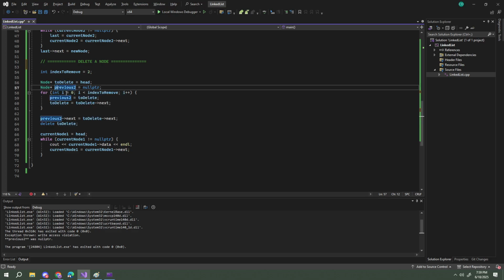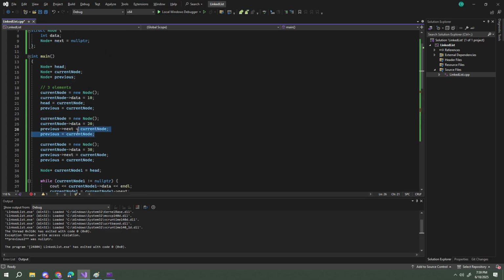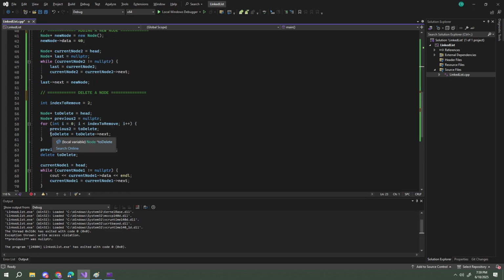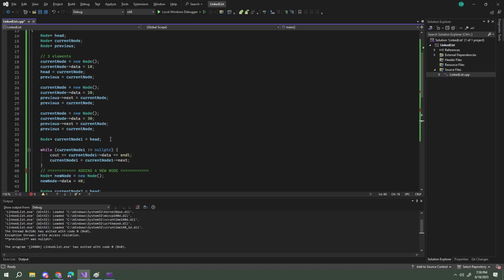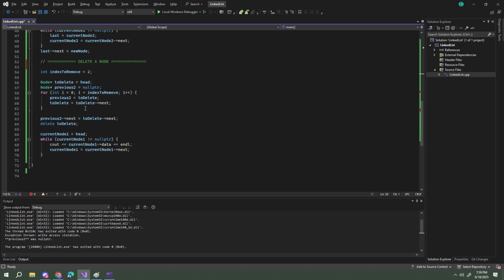i++ makes i equal to 2. Is 2 less than 2? No. So now previous is this node, which is index 1. toDelete is this node, which is index 2. So what we did here, previous.next is equal to toDelete.next.